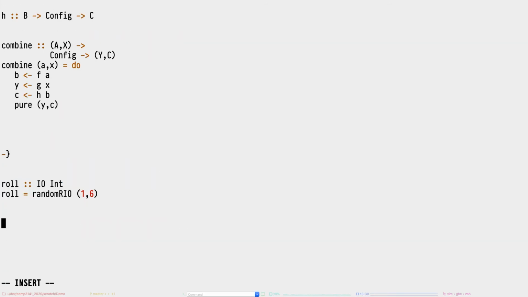So let's write our implementation of this silly dice game.